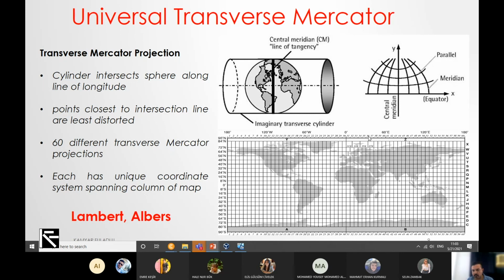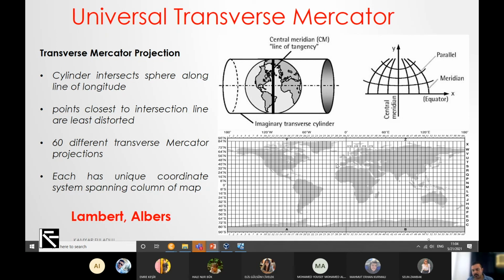If you follow this column number, the 36, it's almost fit for us. And another issue, Cyprus is located in the north part. So our coordinates become 36N, projection based on the UTM system. This is how we find it.